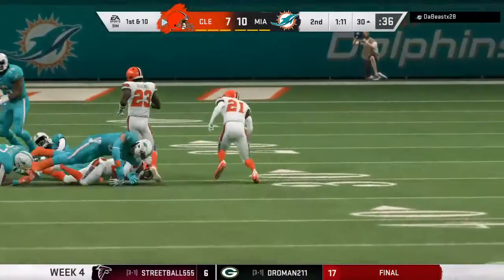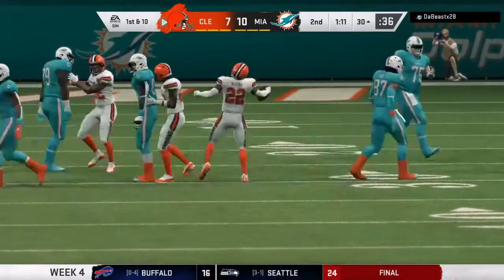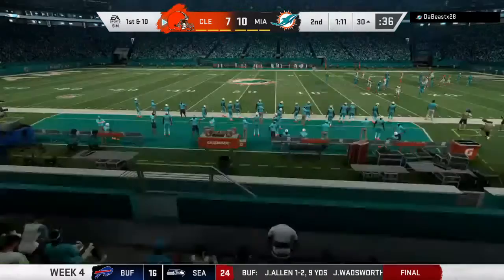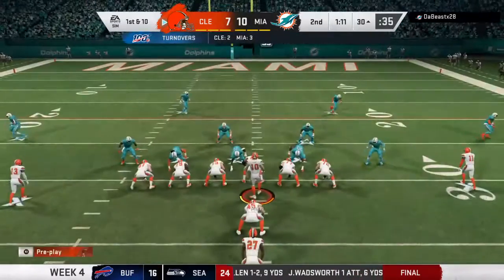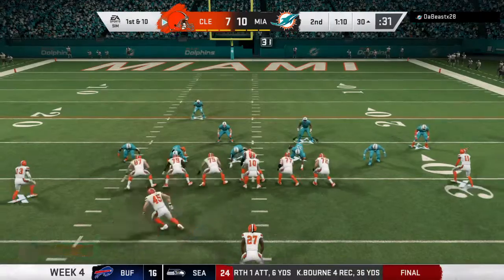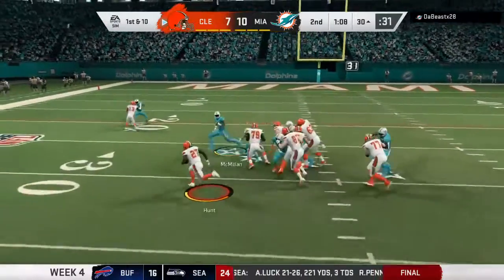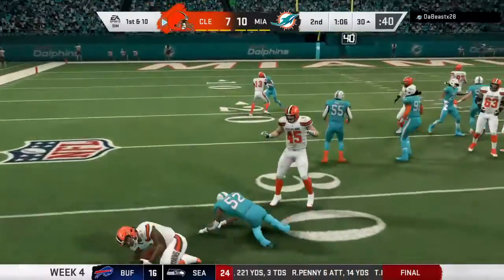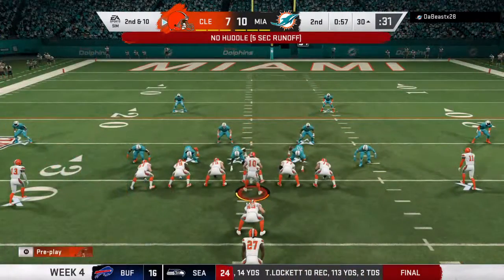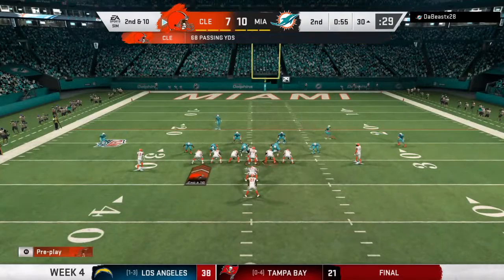He's at it again, Charles. He had the pick 6 last week. Not a pick 6 here, but an interception. It's another Oski, because that's the word we use when we intercept a pass. Oski tells your team to rally around and block for you. Well, that worked really well last week because he had made it all the way to the end zone. This week, you got the Oski, maybe not a touchdown, but boy, he's playing really well. And on the stop defensively, Raekwon McMillan.